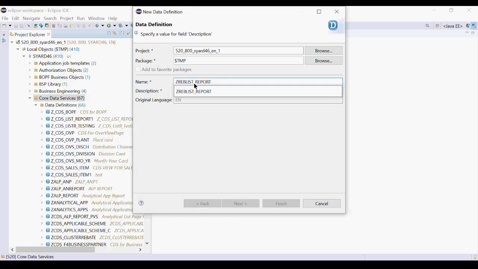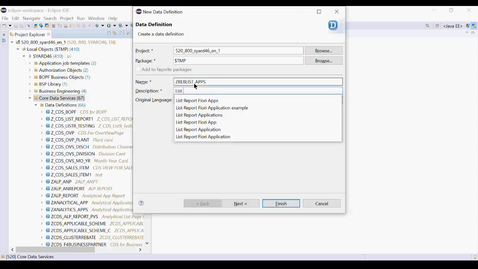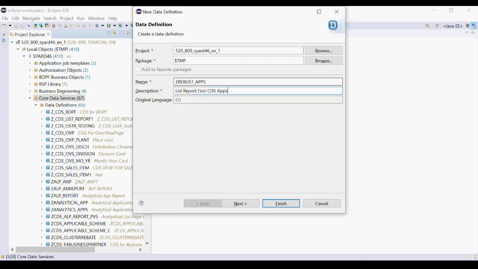We can have this name, list report or list apps, list report, Fiori, CDS apps, anything of your choice. You can give the name and directly click on finish. Here we are giving a temp package, but if you want a package which is captured in the transport, you can even do that. That is how you normally do with your projects. And then you can click on finish.